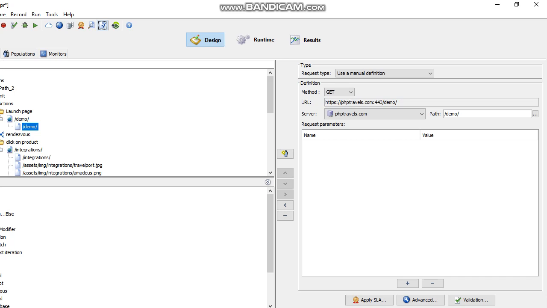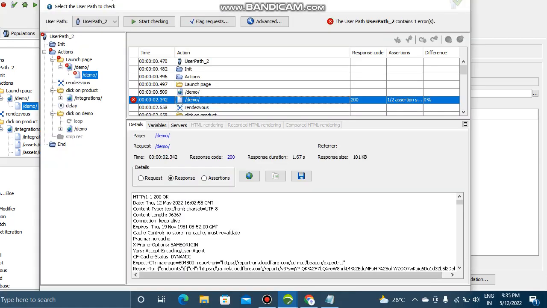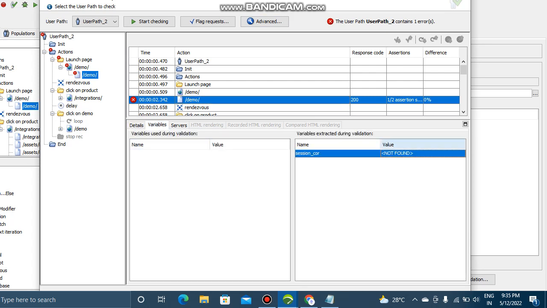Apart from Flag Request, once you have correlated, you can see the result in this output window. Here you can see the variables. Suppose it captures the dynamic value, it will appear over here.